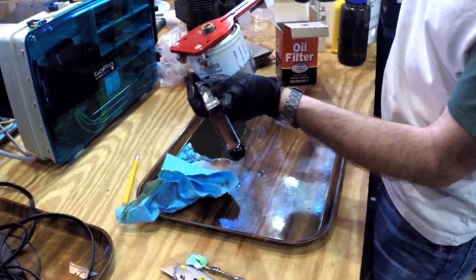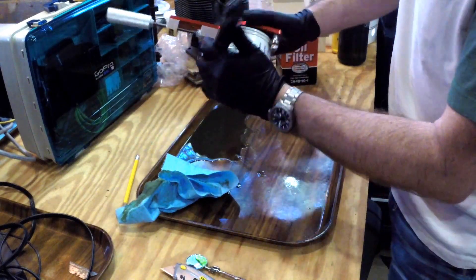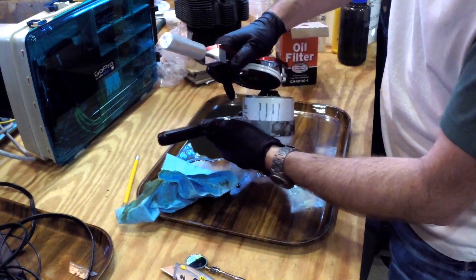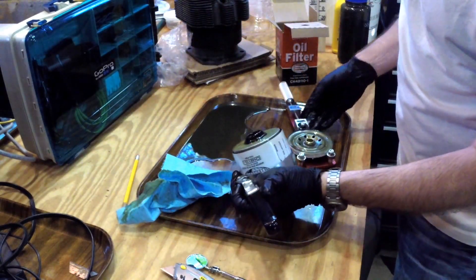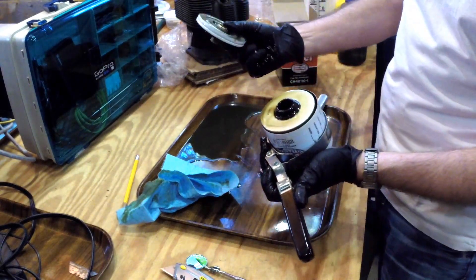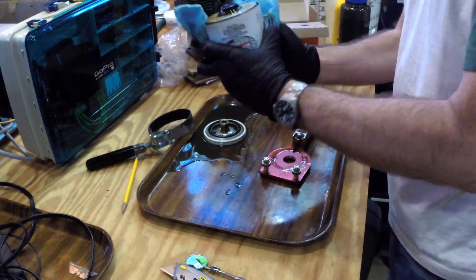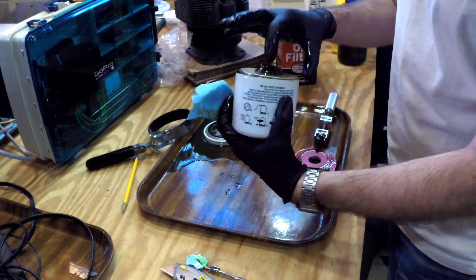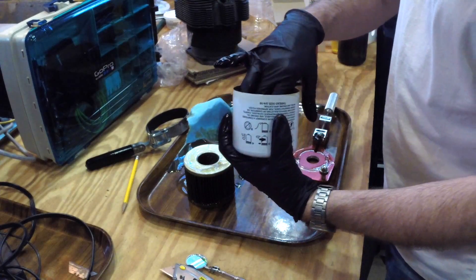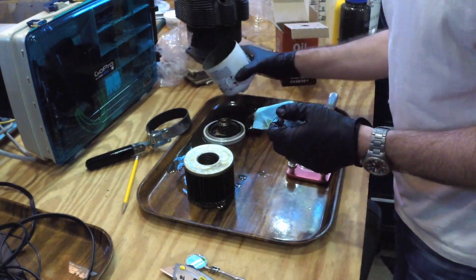That's working much better — live and learn. That sounds good, I heard a noise — that has worked. So what we've done is cut the end of the oil filter off right there. Done with the tool, I'll take that away and wipe this off a little. Now there's the business end of an oil filter — the element right there, got a spring inside, and then just some more oil in the can which we'll have to take care of.